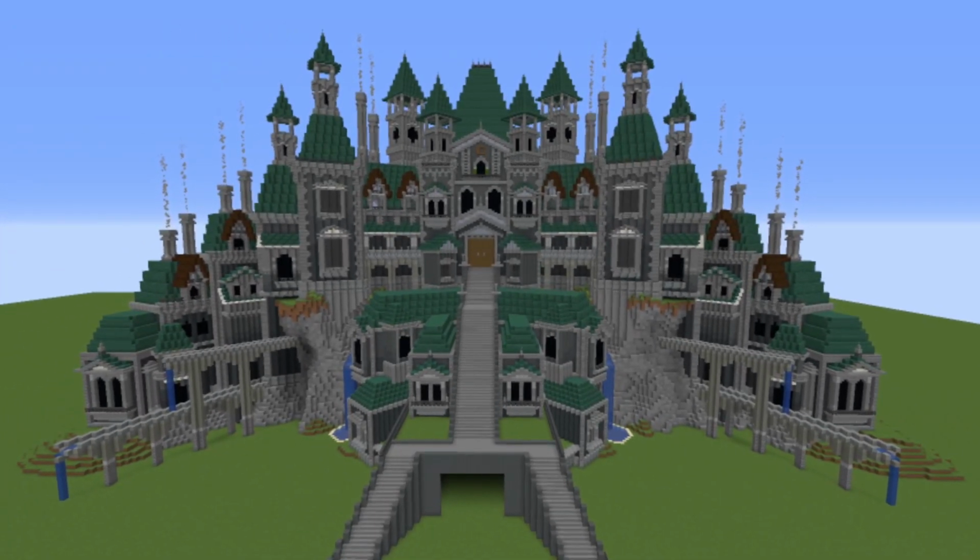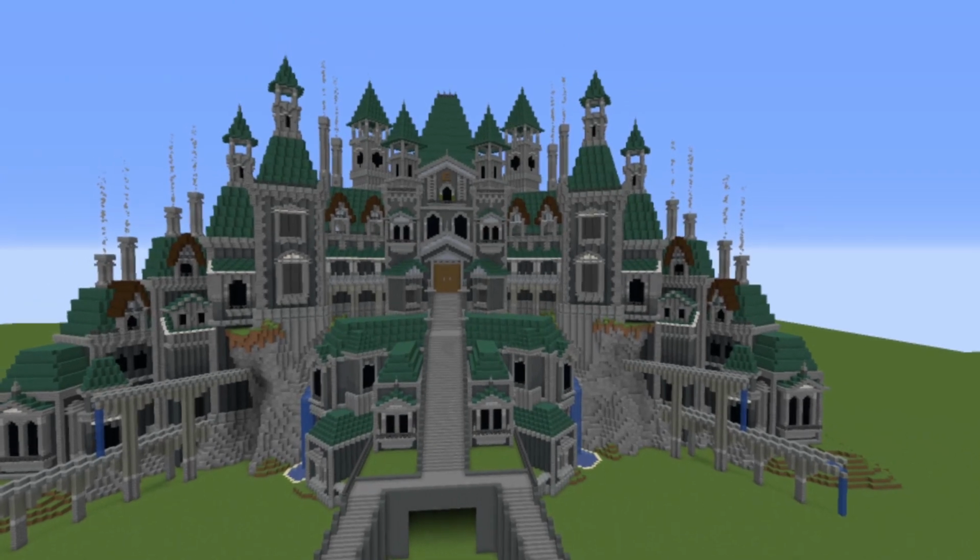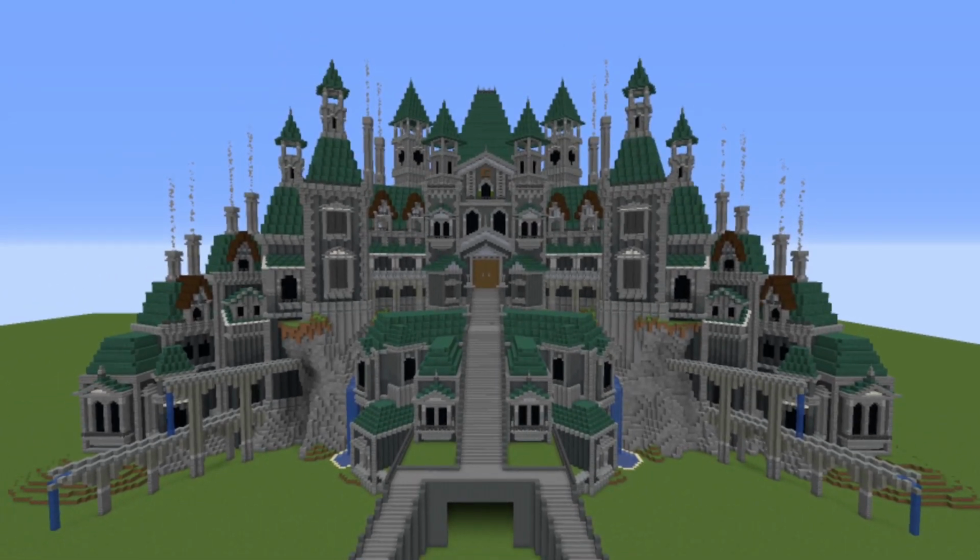I think I'm going to take a break from this series now for maybe a week or so to let some of the survival peeps catch up and get some progress on my SMP series on the Voidcraft server. But we will be back, and in the next episode we can finally start working on the interior.